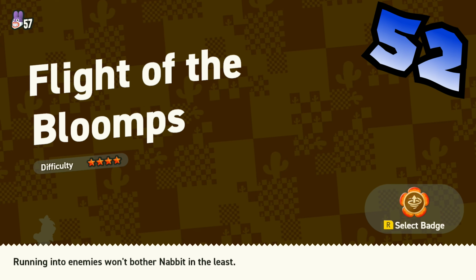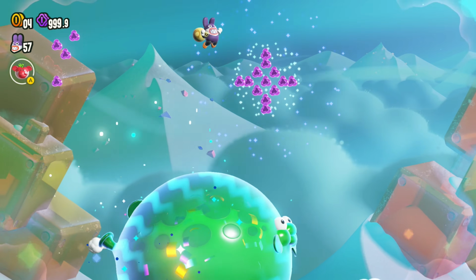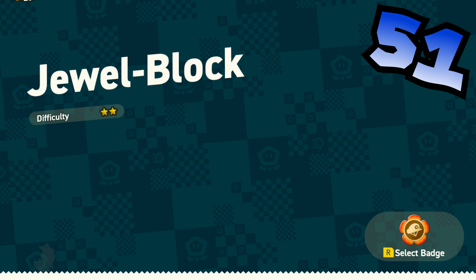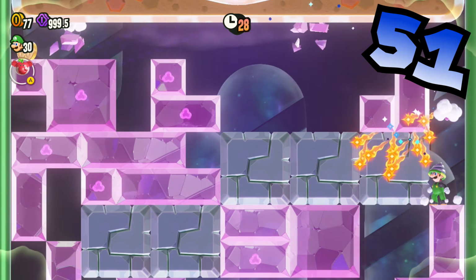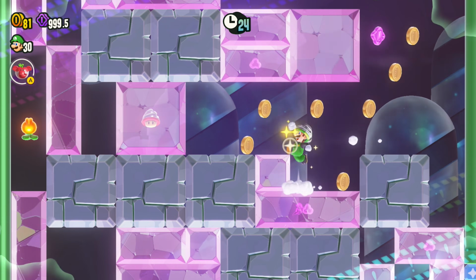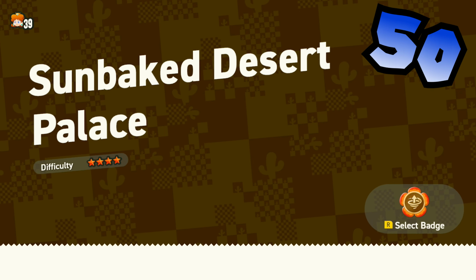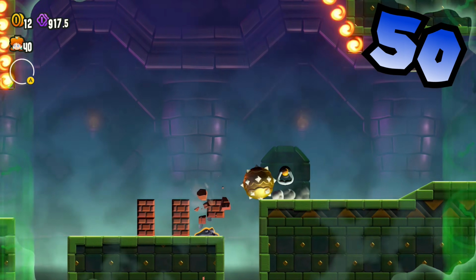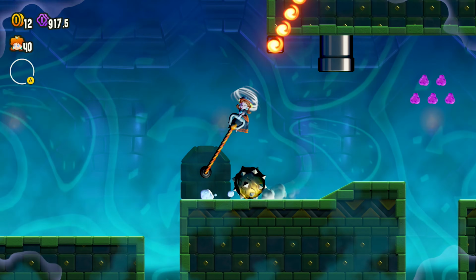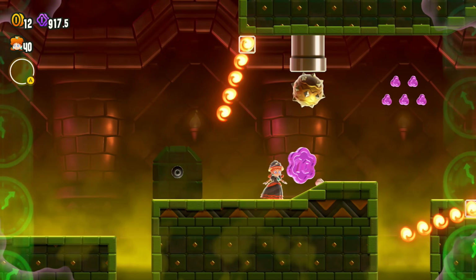Flight of the Bloomps challenges you to cross a deep chasm by hopping across the top of a giant bloomp. It's visually exciting and a fun time, if not all that special. Jewel Block Cave has you dodging a giant maniac hellbent on smushing you into a Paper Mario character. Avoid the pounding and dig deeper into the cave and you've got yourself a Wonder Seed. Sunbaked Desert Palace combines the super slow and freaky fast effects mentioned earlier into one mechanic. The back and forth speed adjustments keep you on your feet and make this challenge much more dynamic and unpredictable.